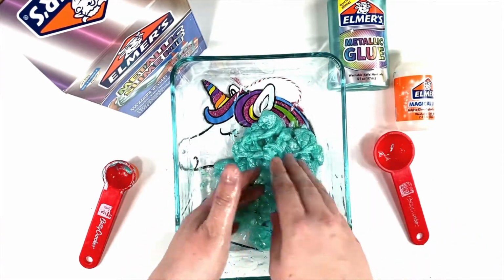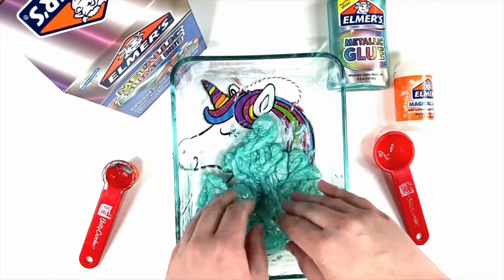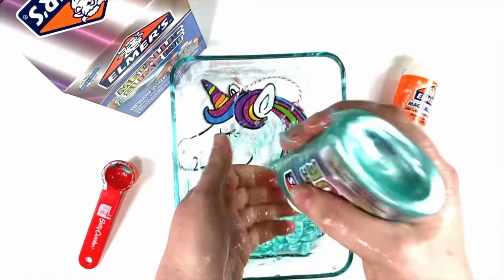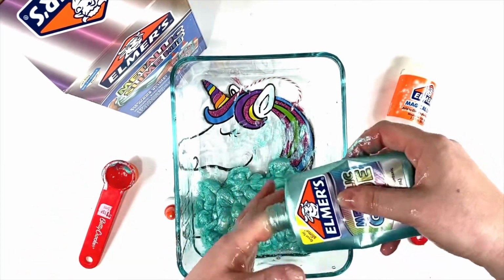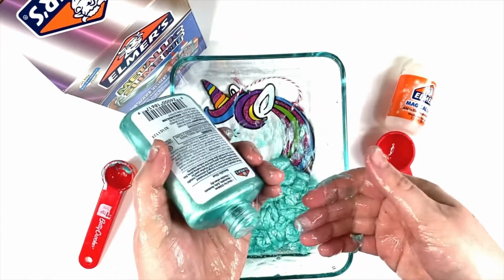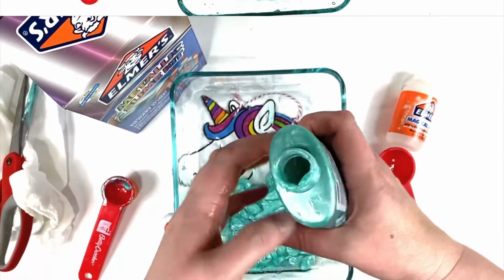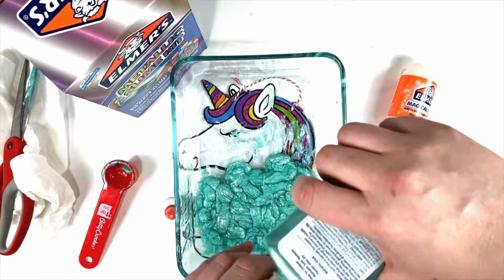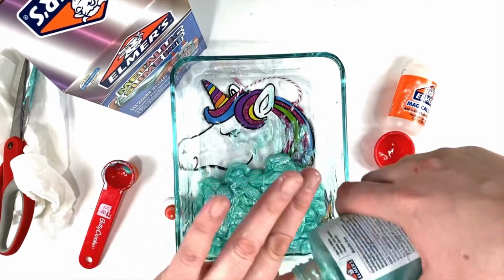So I think at this point, we need more glue. So we didn't get all the glue out of here, but look how beautiful that looks with the unicorn. So we'll go back here, see if there's anything left to get from here. And worst case scenario, I'm actually thinking about cutting this open, but we'll see. Yep, maybe. Okay, I'll be right back. So, I don't know if you guys can see that in there a little bit. There is just enough in there, and I am wondering how I can get it out to put towards our magical liquid, because we need the balance to be close.